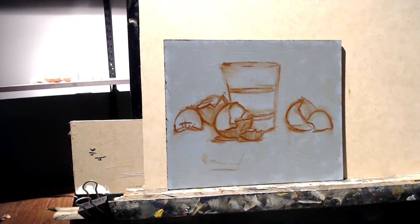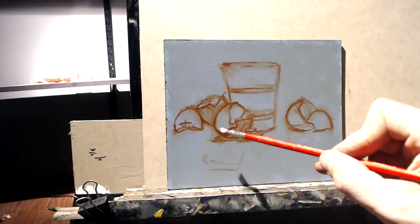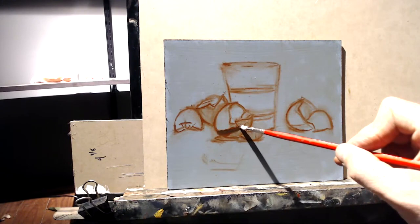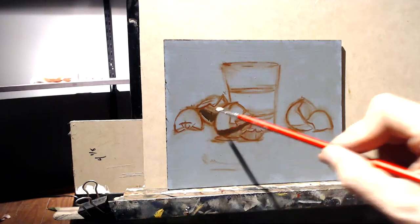So if I want my mid-tone lights to be really rich in color, I don't want my shadows to be rich in color. And that system really works because we don't see well in low light. Just go through your house without the lights on, and that's easily verifiable. So I love umber for shadows, raw umber, especially if it's a little bit on the warmer side.